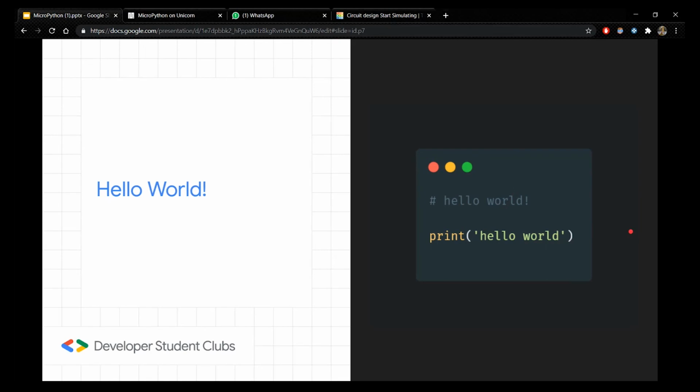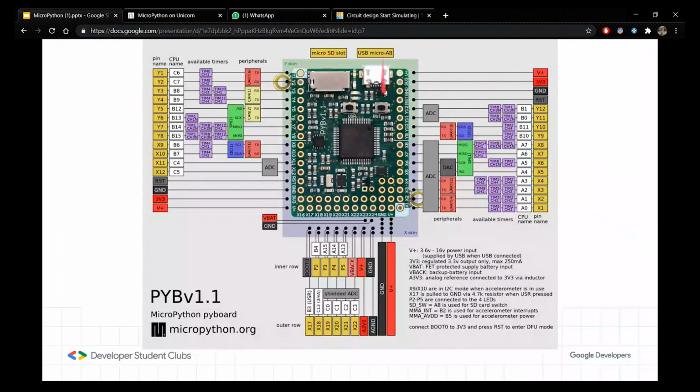This is the basic high-level diagram. Can you see the diagram clearly? Yes. If you see here, this is a micro USB. You can connect your phone charger pin here. You can even connect a micro SD card, and all these are pins, same as Arduino, but a smaller number of pins. Here this is LED 1, LED 2, LED 3, LED 4. So we have 4 built-in LEDs, and you have 2 switches also.